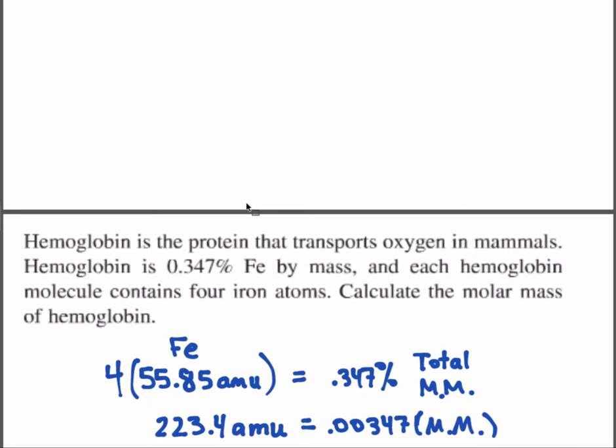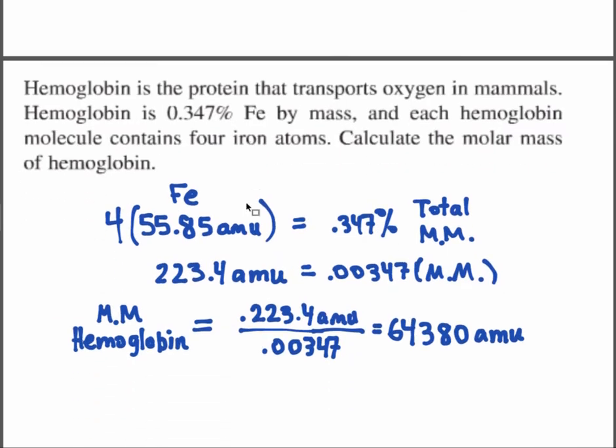What did I do down here? I said, let me say 4 iron atoms comprises 0.347% of the total molar mass. Tricky. Nice. So 4 iron atoms weighs this, and the molar mass is unknown, but I know that these 4 iron atoms are 0.347% of the total molar mass.